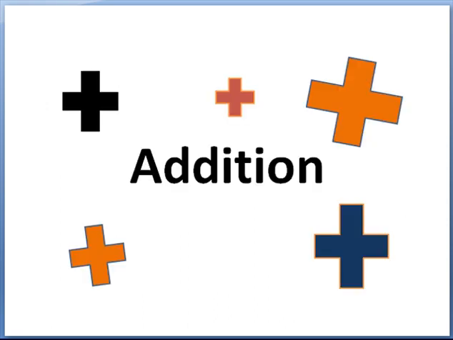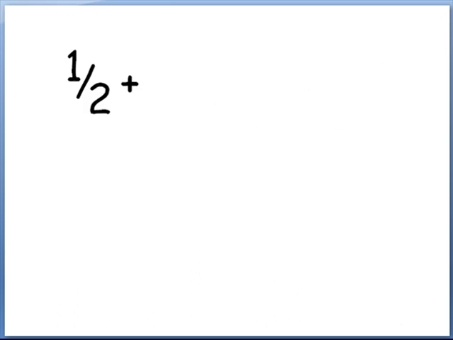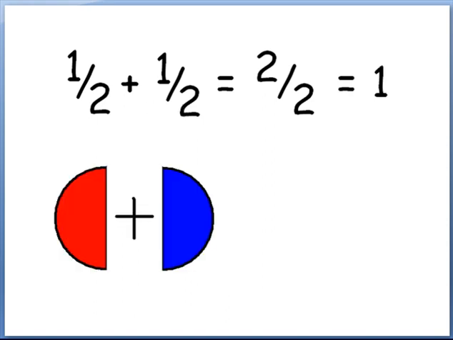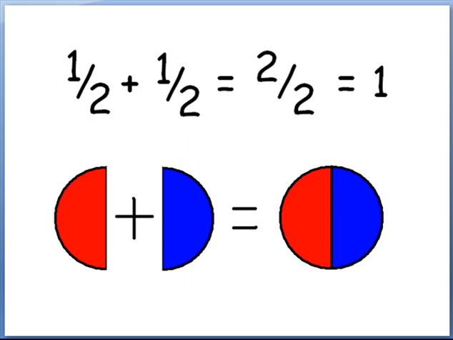So let's take a look at addition. We have the numerator of 1 over the denominator of 2, that's 1/2, and 1/2 plus 1/2 is equal to 2 over 2, because when you're adding fractions, you simply add the numerators, because the denominators here have to be the same, and we'll talk about that shortly. So 2 over 2, you already know, is 1. So looking at that graphically, we have 1/2 of a circle plus 1/2 of a circle equals 1 entire circle.